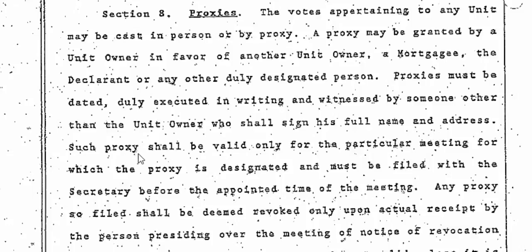And it goes on to say such proxy shall be valid only for that particular meeting of which the proxy is designated and must be filed with the secretary before the appointed time of the meeting. Now, some HOAs will try and put restrictions on this. You have to have it in a week before. You have to have it in 24 hours. But truly, this is not what this document means. It's not what it says. It says you have to do it before the actual meeting.